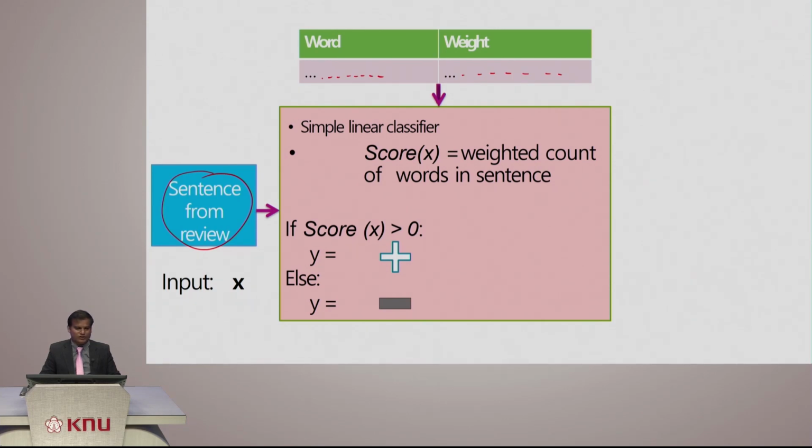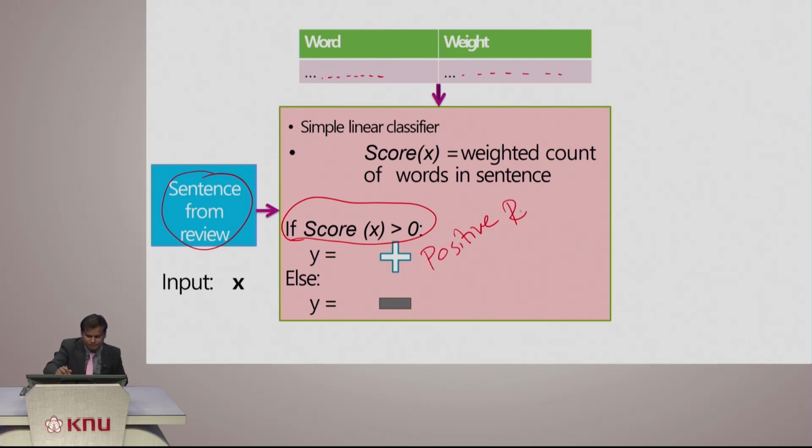It's not about counting the positive and negative words, we are going to count the weights from the given sentence. If the sum of weights is positive, then we are going to say it is a positive review. In other words, if the score is more than 0, you are going for a positive review as your output, else you are going for a negative review as an output.